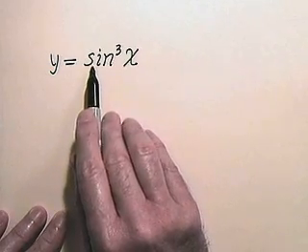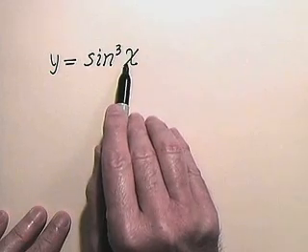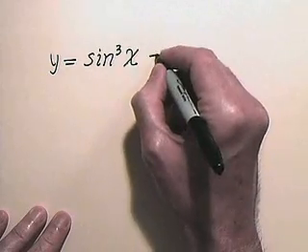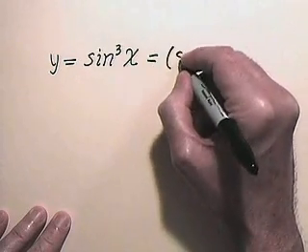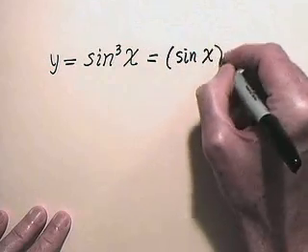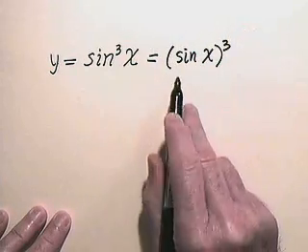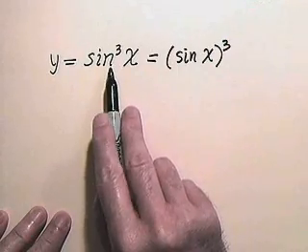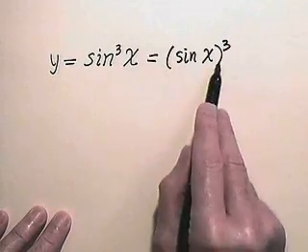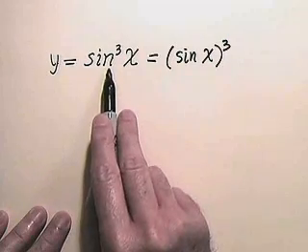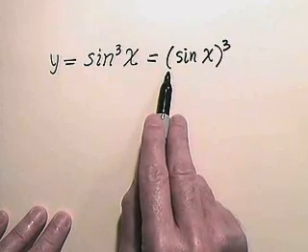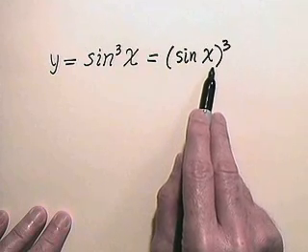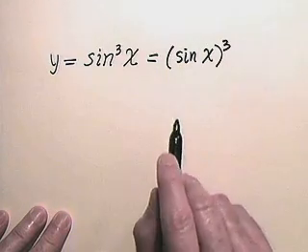What you have to remember is this sine cubed x means the cube of the sine function, and that in effect is telling us that this is the same as the quantity sine of x all cubed, and so there's the parenthesis. You see, it's a convention of our notation that allows us to eliminate the parenthesis when we write it, but it's really there. And so when I rewrite it with the parenthesis back in, we can now see how this is to be expressed as a composite function.